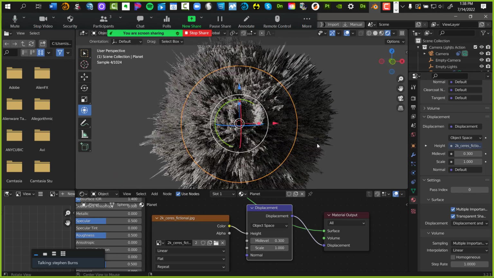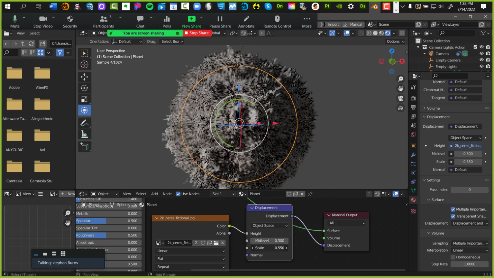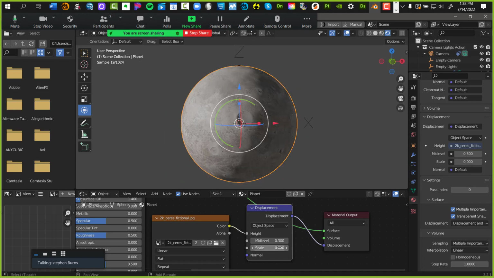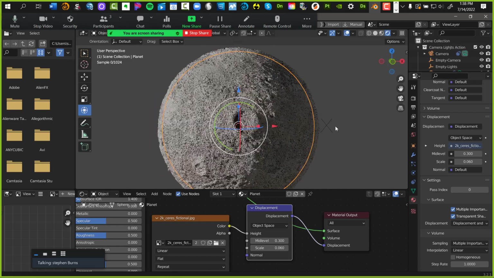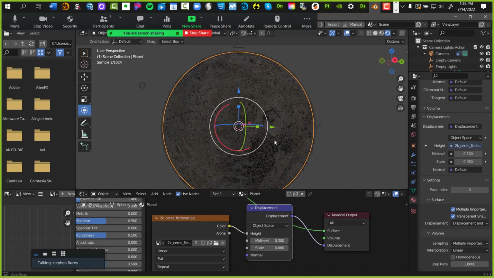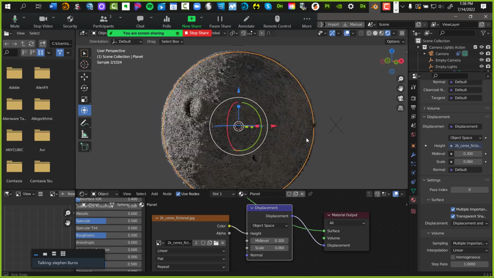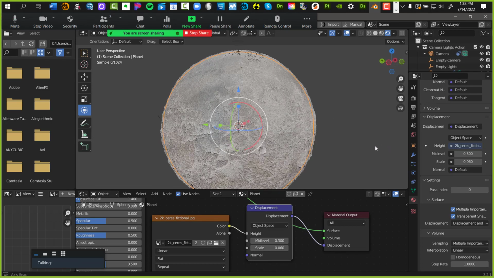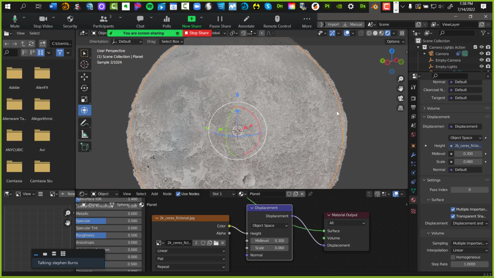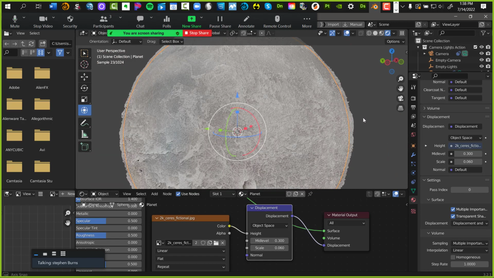It's kind of cool, huh? Kind of cool. And then I go to the scale. Remember, pull it down. See? I'm gonna go up a little bit. There we go. Hold on a minute. I'm getting there. I'm getting there. See? There we go. Now there's actual displaced surfaces on there. You can see right along that edge, those are actual displaced surfaces.